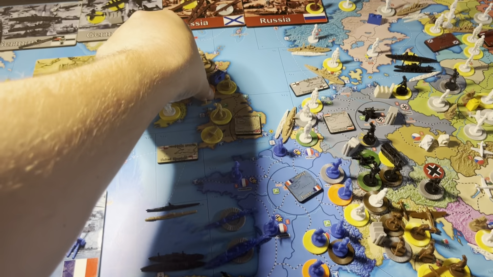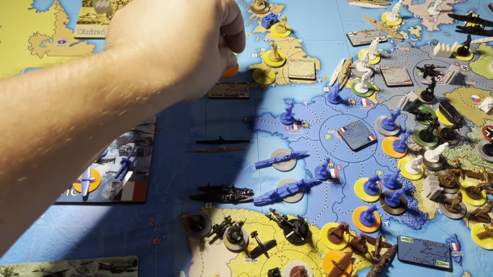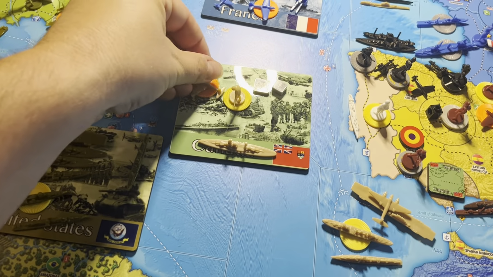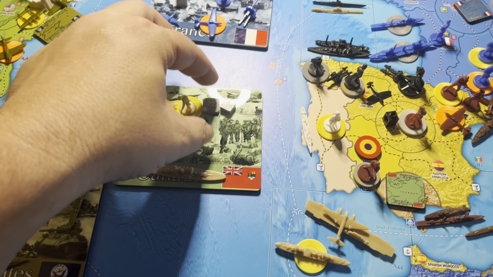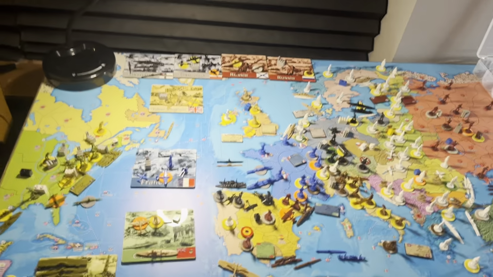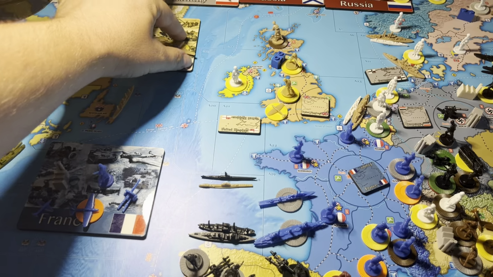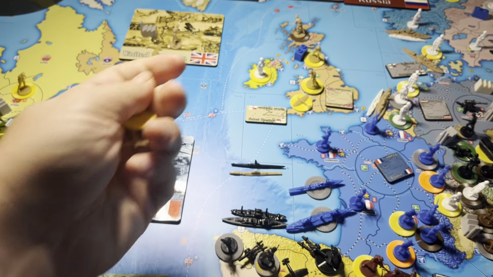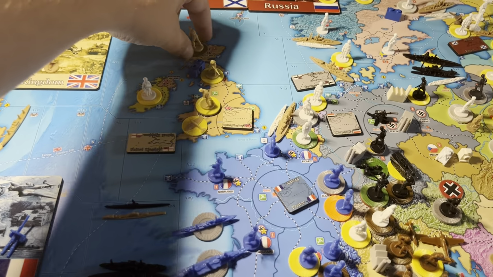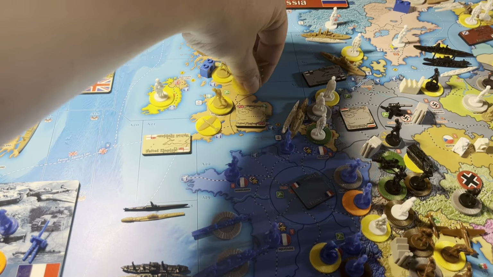The medium bomber in Northern England will fly 1, 2, 3, 4, 5, 6 to Gibraltar. Boosts from the airfield in Northern England. The air transport in London, fly 1, 2, 3, 1 to Southern England.